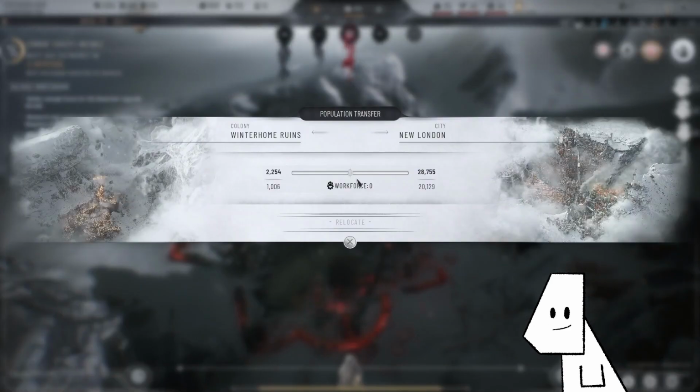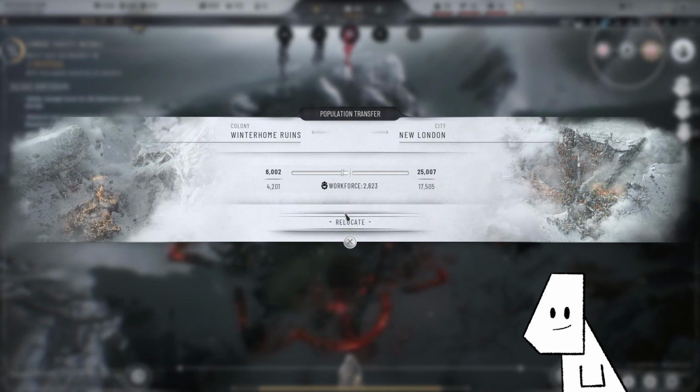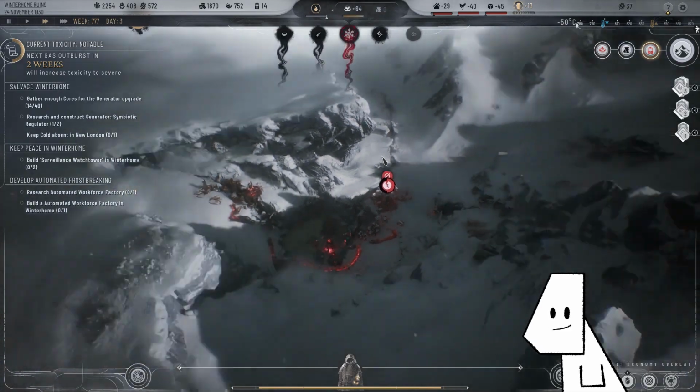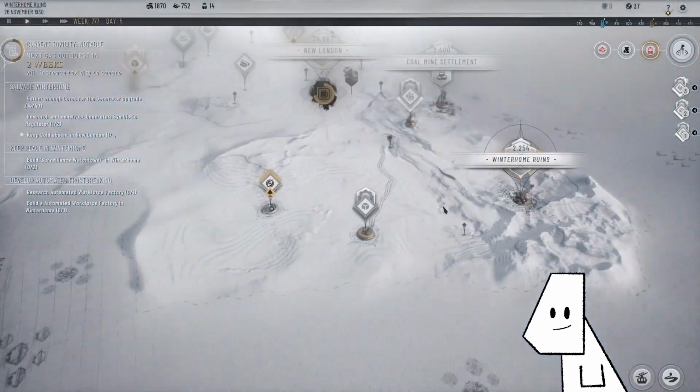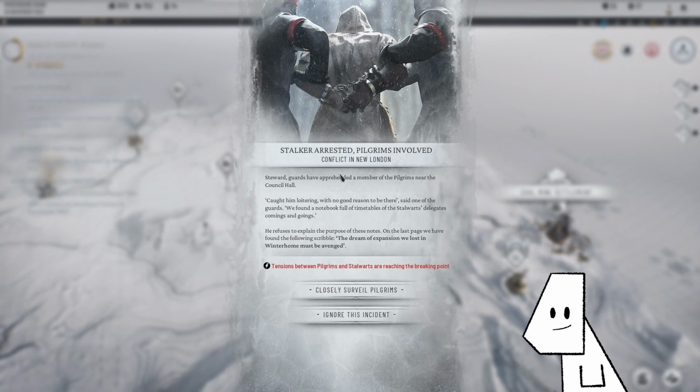This chapter, because we need more as well. Relocate some more people to just do the work. What do they want over in New London? It's so much to look after.